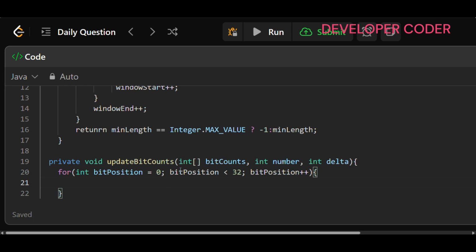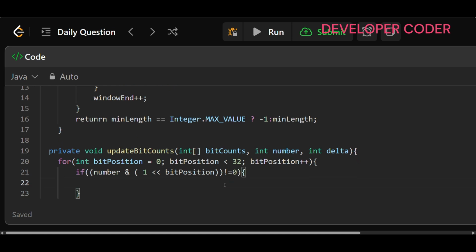So simple thing, I have explained this in a couple of videos, last videos, this week only. So how do we check if the bit is set? We take that particular number and do the AND, and here we are just going to left shift 1 with the bit position. And we check if this value is not equal to 0, sorry, 0, then in that case it simply means that the particular bit is set.